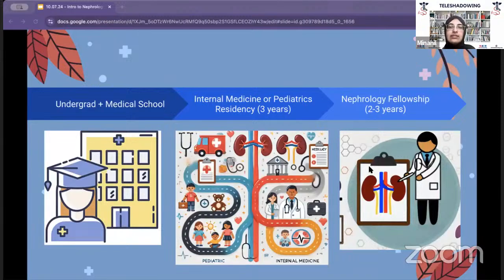And in summary, to become an adult nephrologist, you go through 4 years of medical school, plus 3 years of residency, and then 2 years of nephrology fellowship. And for pediatric nephrology, if you want to treat kids, you'll complete 3 years of pediatric residency, then a 3 year pediatric nephrology fellowship. I've talked to a couple of nephrologists, and they always say that nephrology is a very rewarding field that allows you to really manage complex and critically important systems in the body. They help patients manage very challenging conditions and really improve patients' quality of life, especially through dialysis.